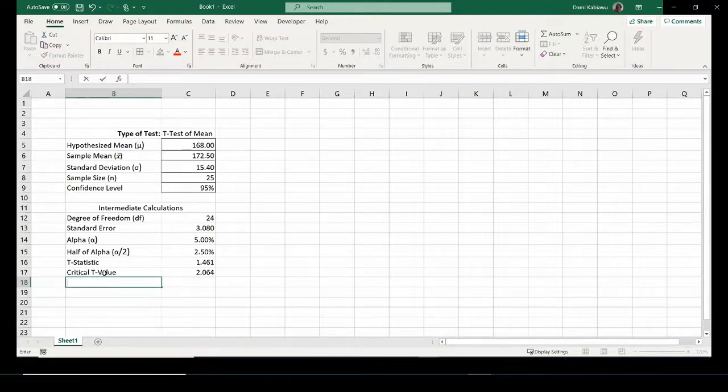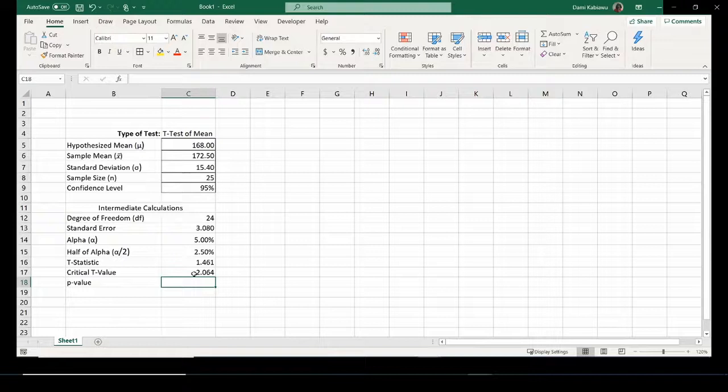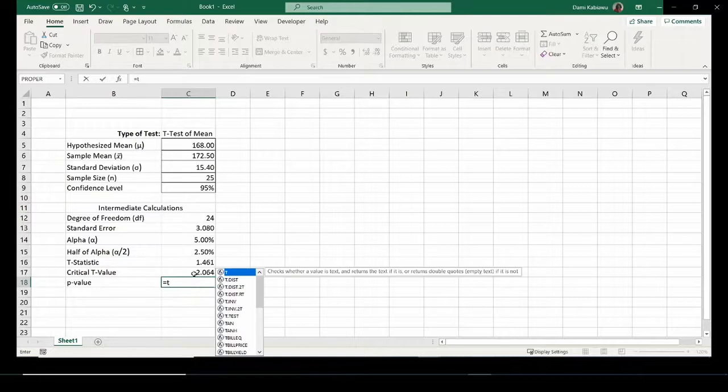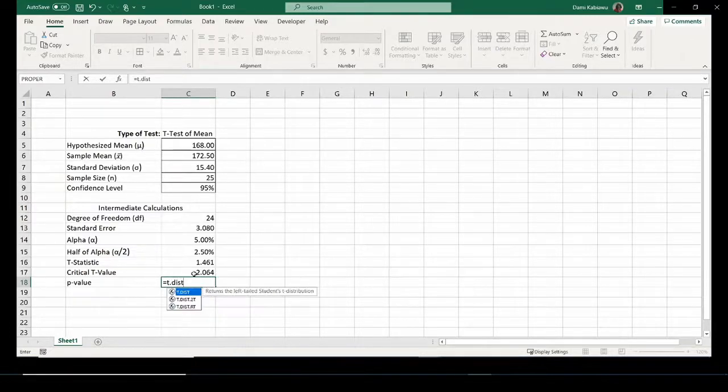So now I'm going to calculate the p-value. The p-value is the probability that I get a more extreme value, right? That's TMI, I suppose, too much information because I'm not teaching you stats. I'm teaching you how to do a calculator. So I'm going to put the formula for the p-value in here. And that formula would use the t statistic, and it would calculate the probability of getting a more extreme value than that t statistic that I have.